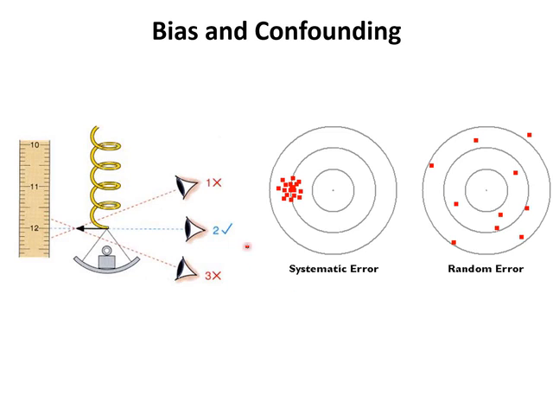Another example, when you are measuring on a scale, this is the correct position of the measurement, but sometimes may be related to some errors. For example, you are not seeing the number accurately, so you are committing an error, which is a random error. But if you are taking this position, all the results may be overestimated. And if you are taking this position, all the results may be underestimated, so you are committing a systematic error because you may not know how to measure accurately. So both this and this lead to direction of your results either in positive or negative way, so these are systematic error.